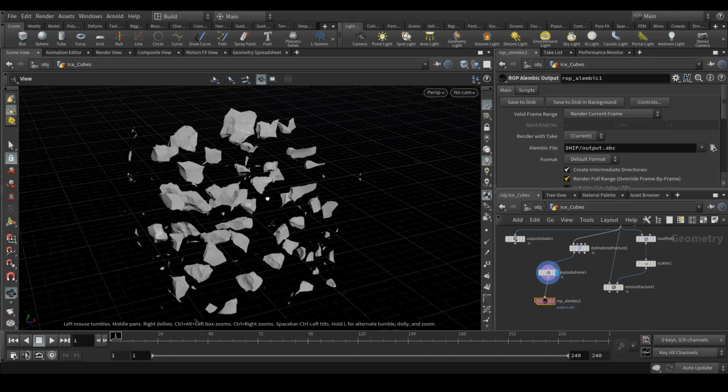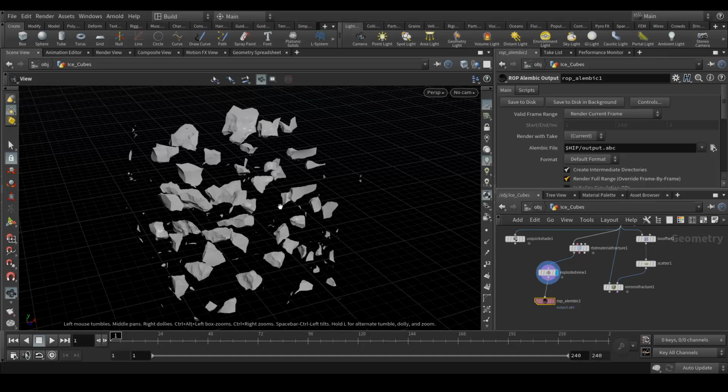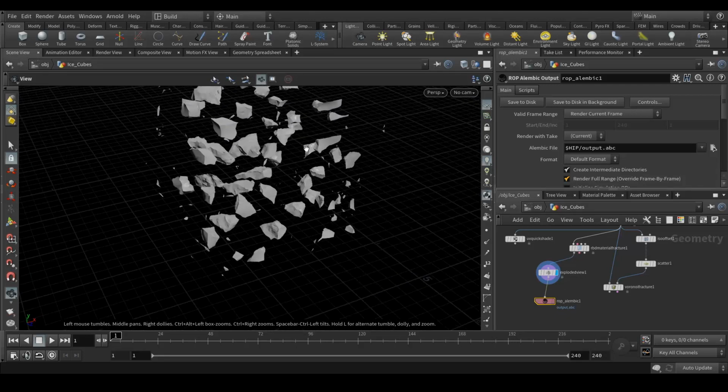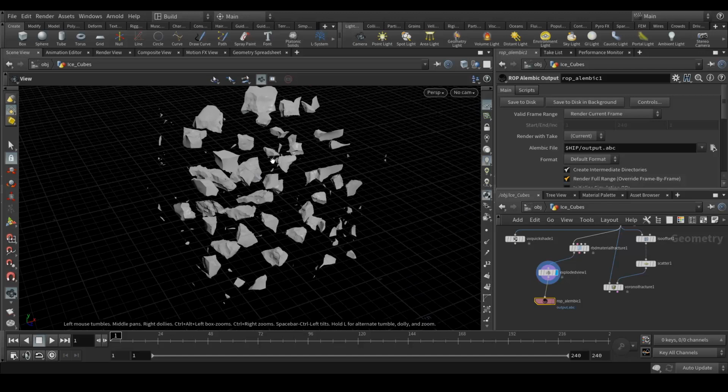If you want to simulate these pieces on the ground, you can definitely do that, but for me it works this way. If you're creating a still image, then you should export that and place it according to your art direction.